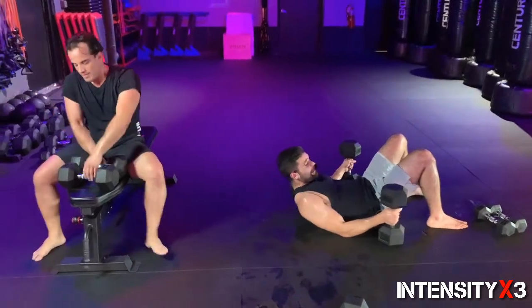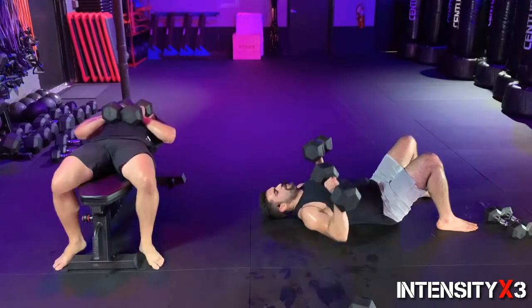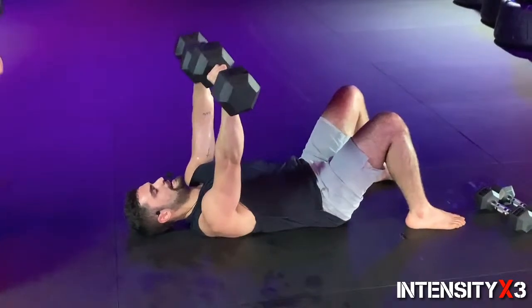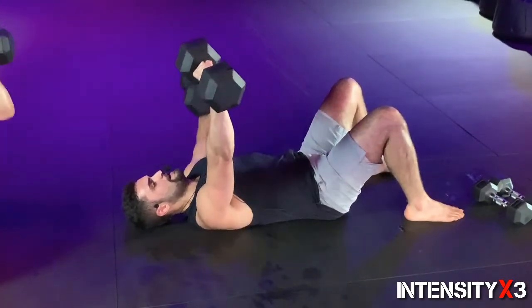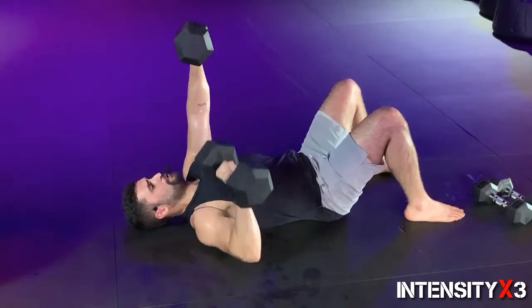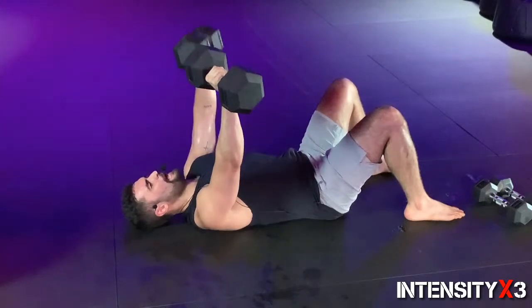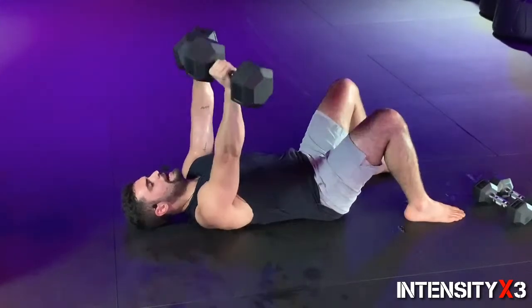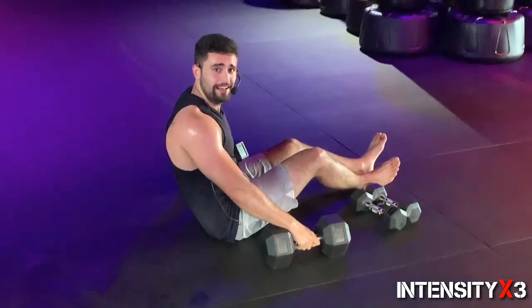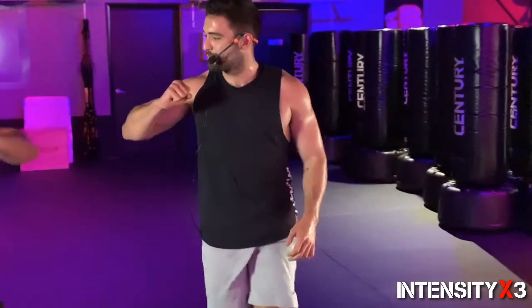Drop to the ground — final set of chest press — then we're into our final set of prime movers. Are you ready? Let's get these gains! One, two — press and squeeze the chest, guys. Fight for what you want. We're all working towards something — whether it's our fitness, physical appearance, or mental state. Whatever you're fighting for, keep that in mind and stop at nothing to get it. I believe in you — it's time for you to believe in yourself. Three, two, one — excellent work!